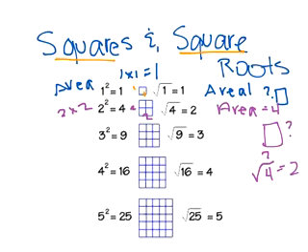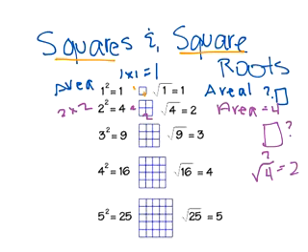Now, do not get confused with dividing by 2. Those mean two entirely different things. And I catch students making this mistake all the time. We are not dividing by 2, but instead asking ourselves, if a square had this area, what would the side lengths have to be? If I multiply those two numbers, that would get me to that area.